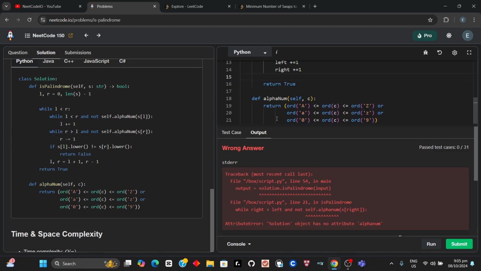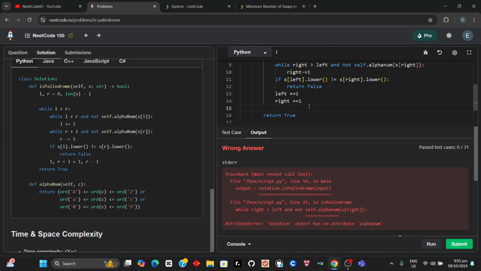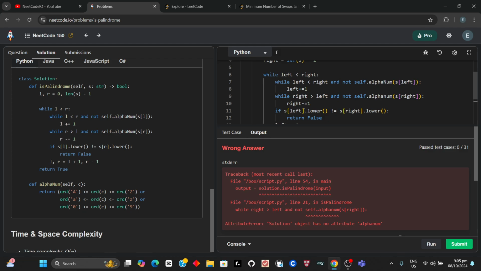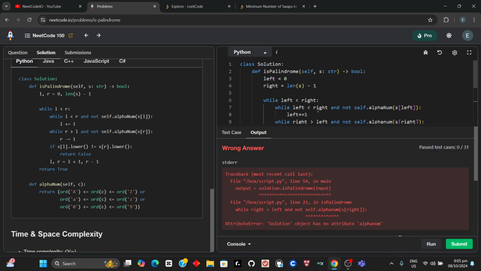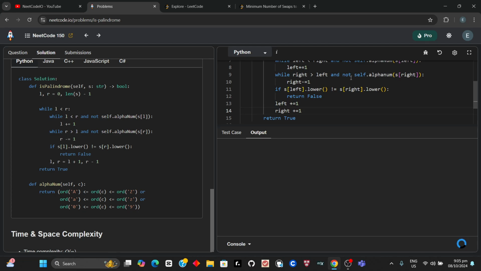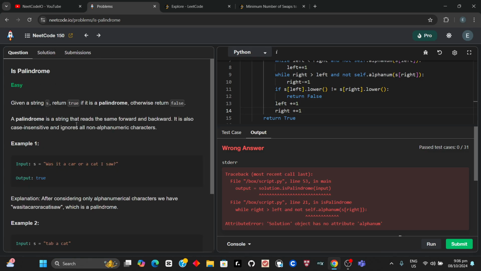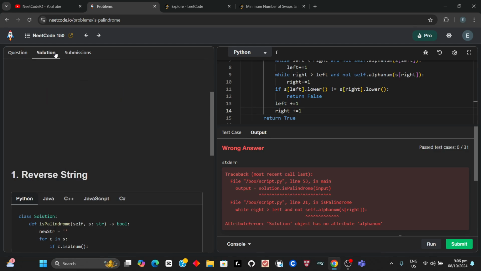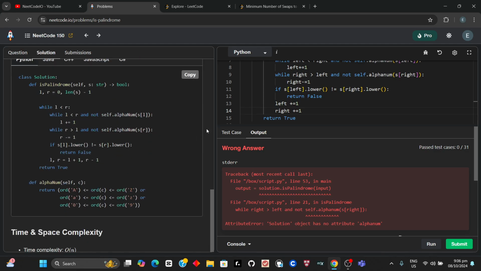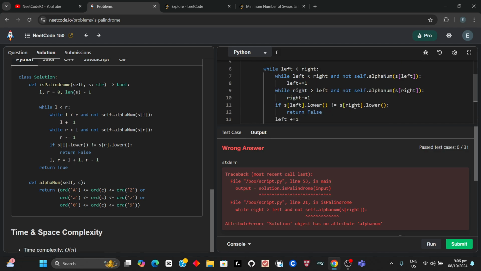There doesn't seem to be anything wrong though. Solution object has no attribute alphanum. I'm confused. This should be correct by dot logic though.